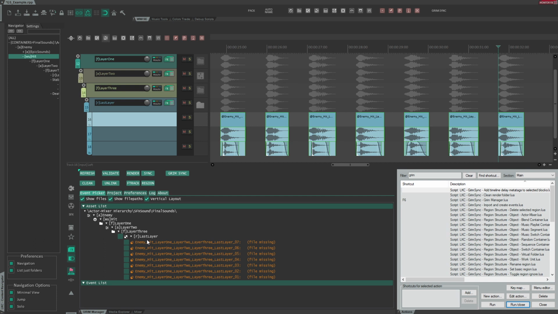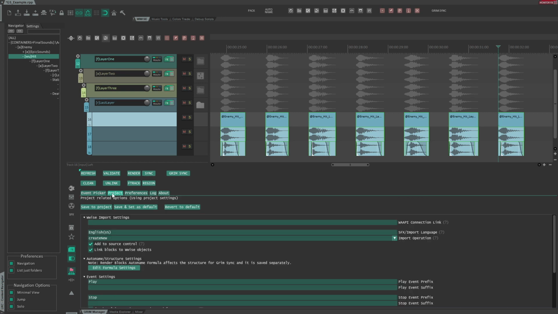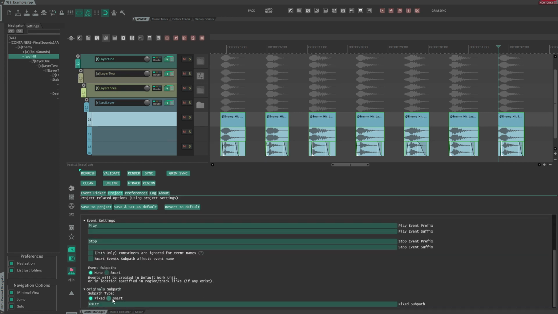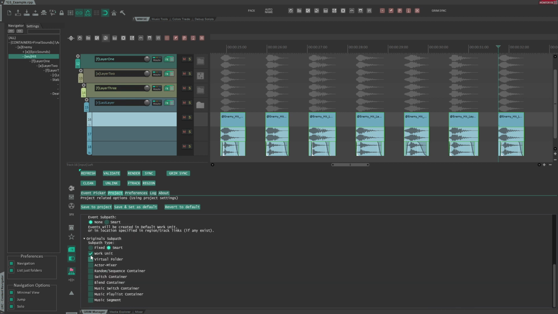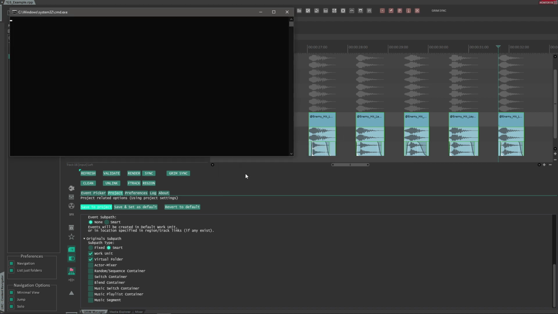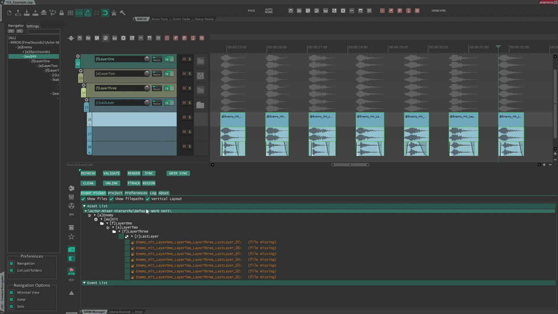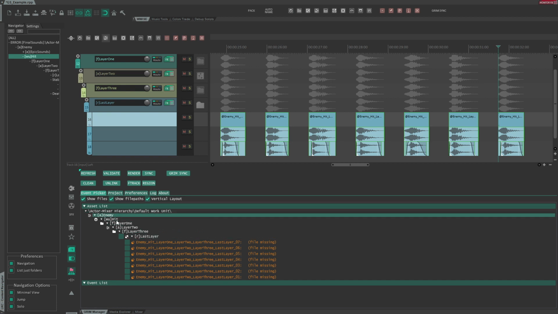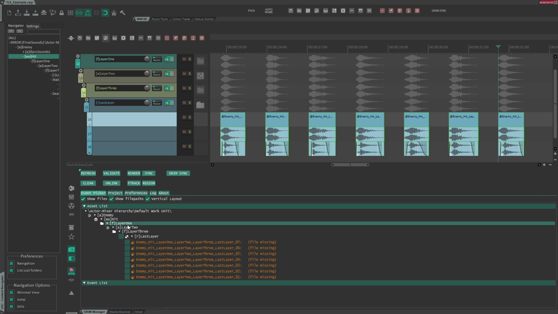What if we want to define some formula to put this into an originals folder dynamically? We can go to Project, Originals Settings, and click Smart. When we click Smart, you can pick Work Unit and Virtual Folders, and let's save the project. What this will do is consider the structure that we define and pick all work units and folders to create the subfolders in the originals subfolder.